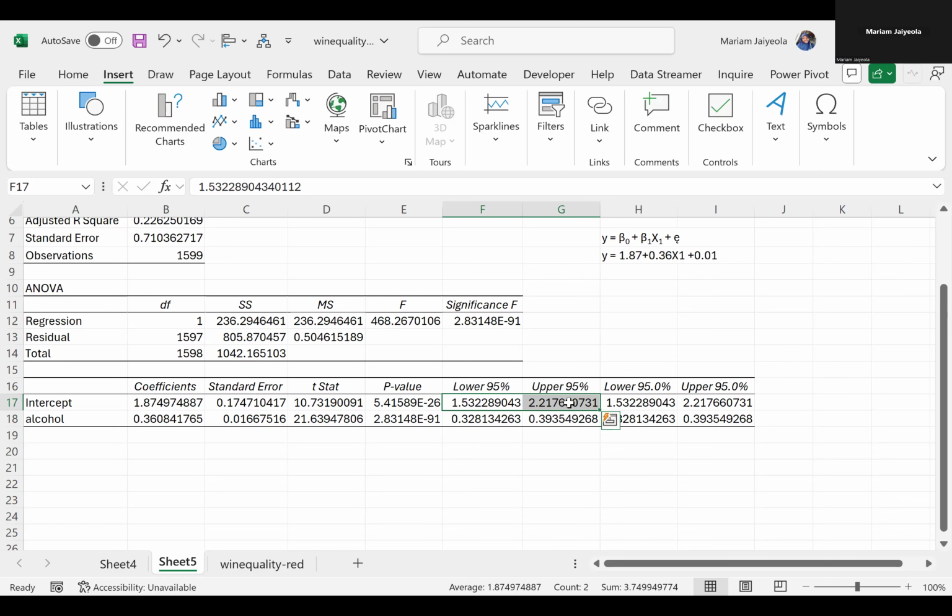What does confidence interval mean? It's saying this estimate that I have right here, this 0.36, is just an estimate close to the population parameter, like I explained earlier. That's why we have a standard error. It can increase and it can reduce; there's a deviation. All the possible values it can take are in this range. These estimates can be from 0.328 up to 0.39.